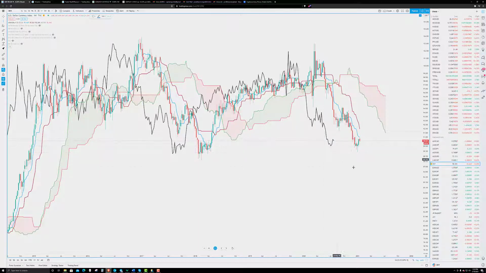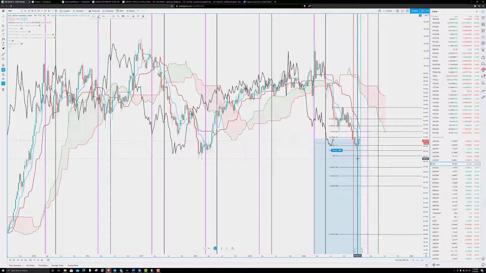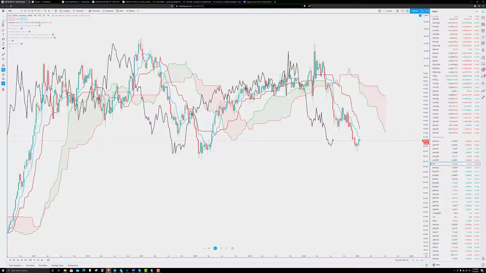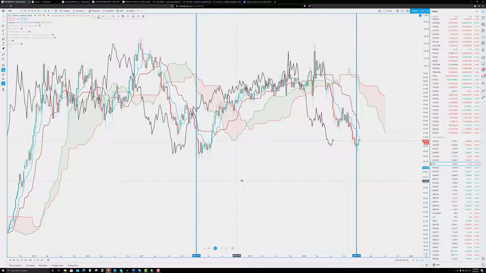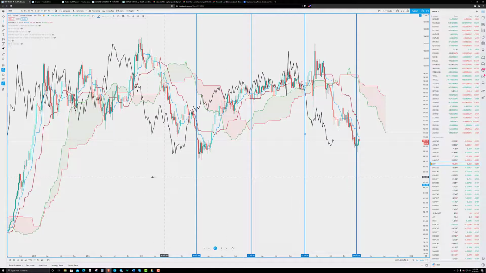January seems to be a month where we often find the dollar index at an inflection point. So here we are in January 2021. Actually, let me just wipe out all these drawings here. Here we go. January 2021. It's not exact. And then we have January 2018, 2019, January of 2020, January of 2017.